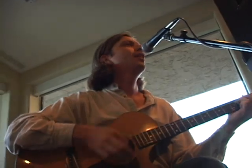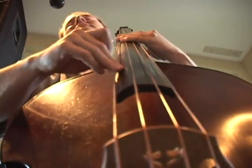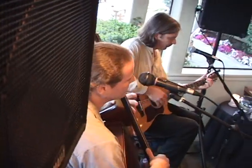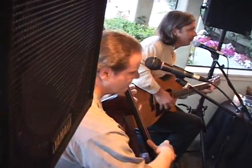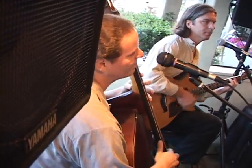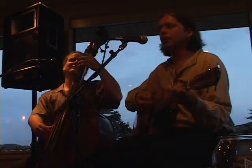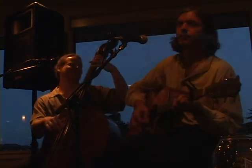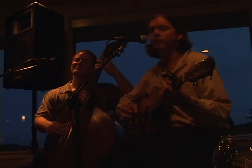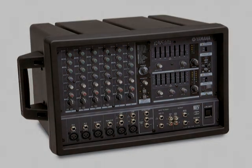For small club work, especially if you're primarily using a sound reinforcement system to amplify vocals and support just one or two additional instruments like acoustic guitar or flute or upright bass, and especially if you need to run sound and play, having so much control at your fingertips is not only good, it's pretty much essential. At the end of the day, literally, you want to be able to power down, unplug your mics and speakers, and have the gear in the back of the van before the last night's audience has found their car keys. And with a powered mixer, you can do just that.